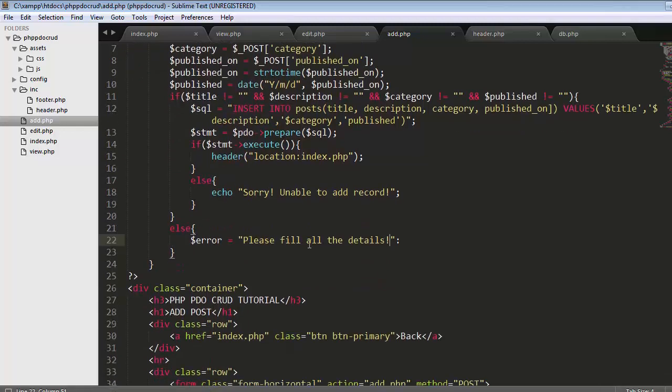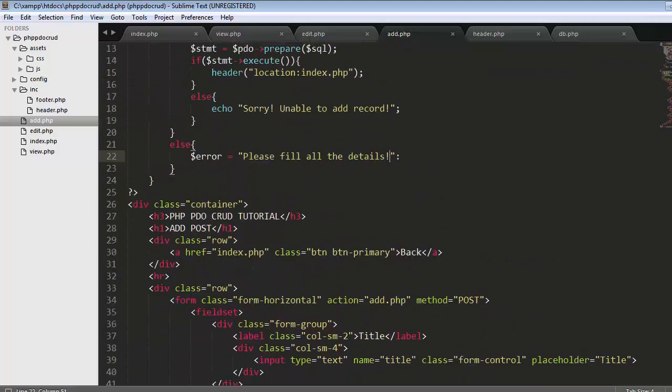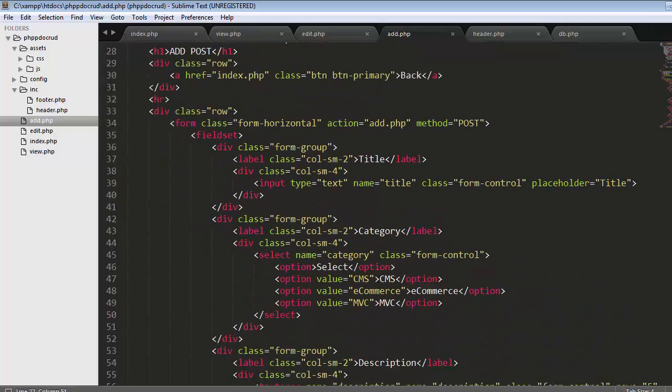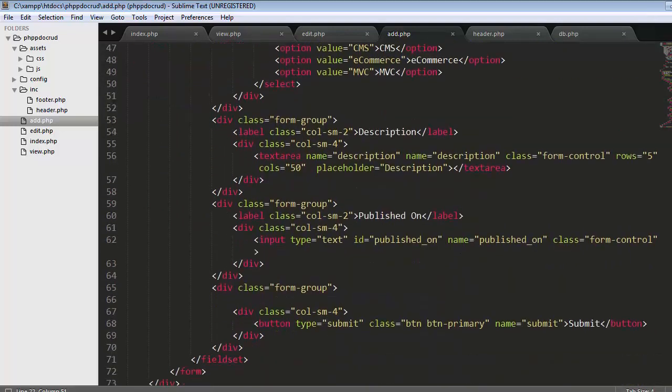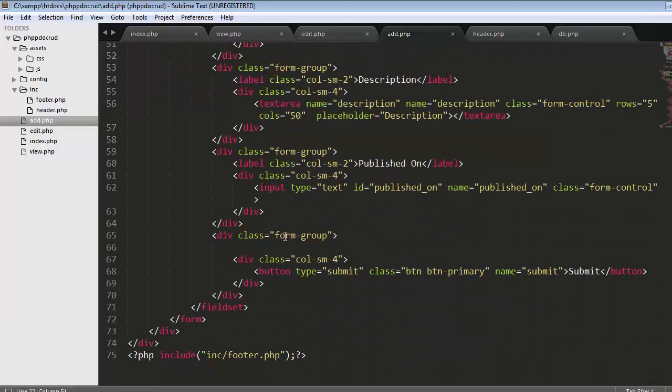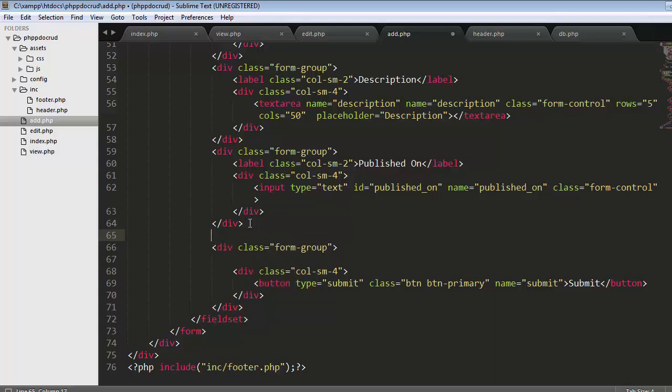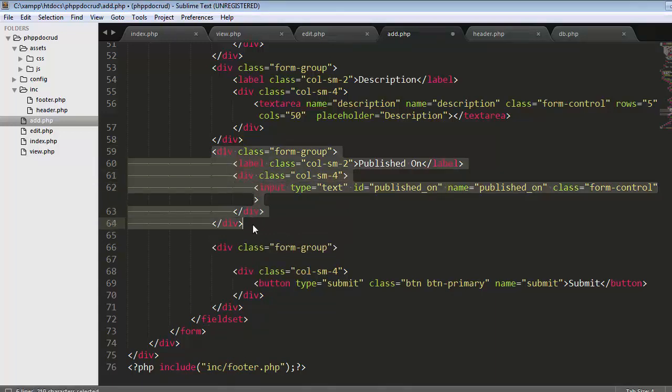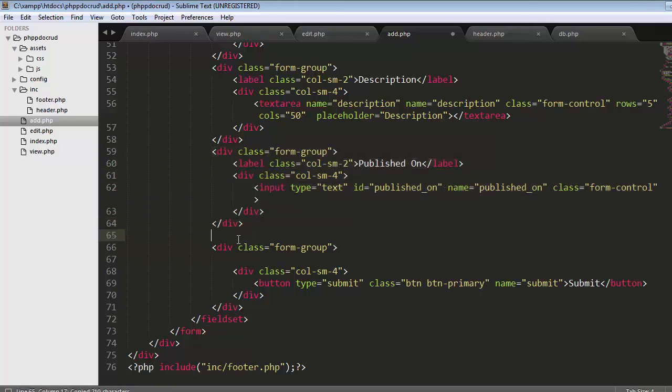I need to come here at the end of this form, okay. Here, yeah, above this, need to create a div. I'll just copy this, I'll put it here, okay.